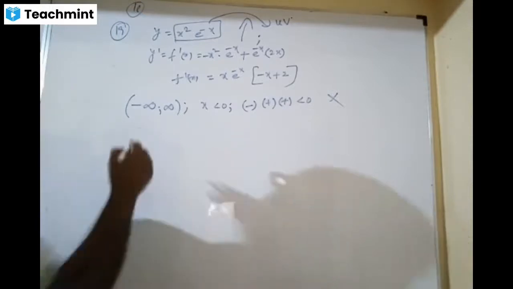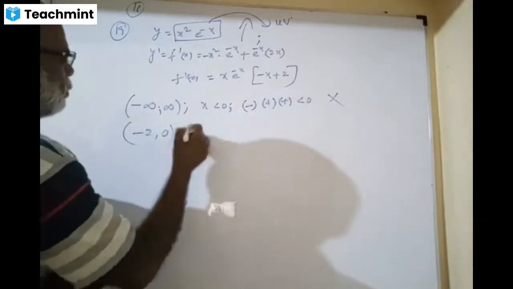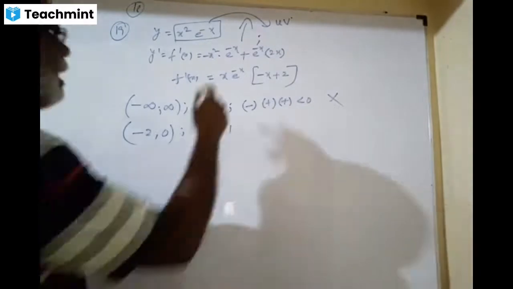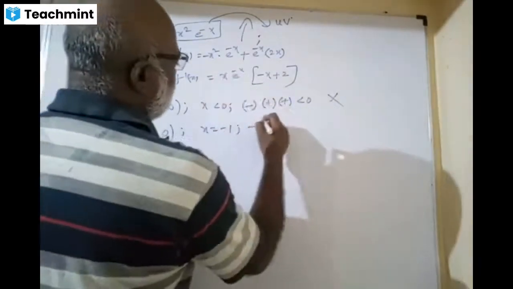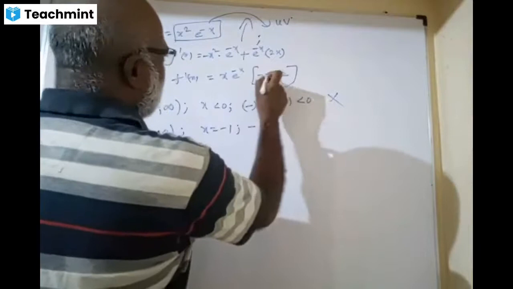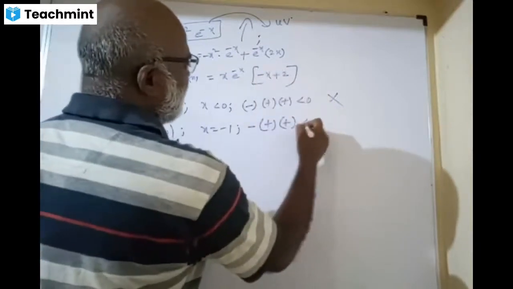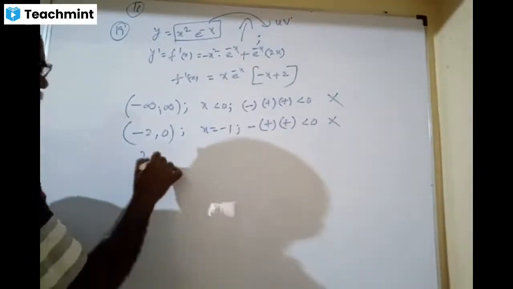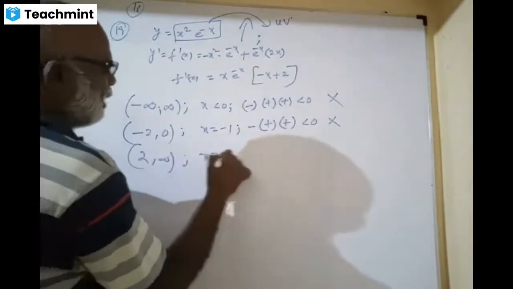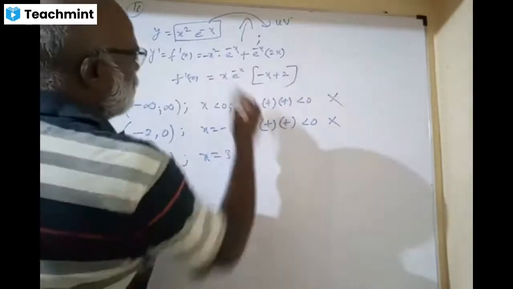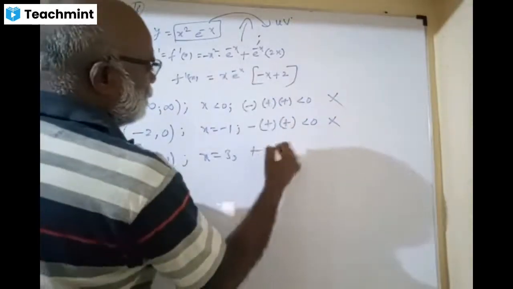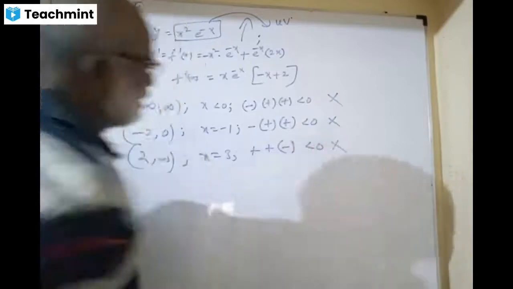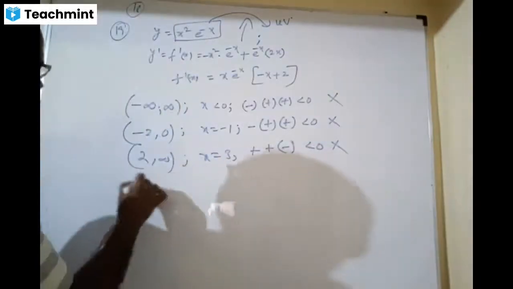Okay. When I take minus 2 to 0, pa, I take x equal to minus 1, ma. Put x equal to minus 1 means negative, positive, and minus 1 means it is positive, pa. So once again less than 0, no answer. Are you able to follow me? Yes, sir. 2 to infinity, put x equal to 3. If I put 3, this is positive, this is positive, this is negative, ma. So once again, this is negative, no answer. So D is the right answer, 0 to 2.